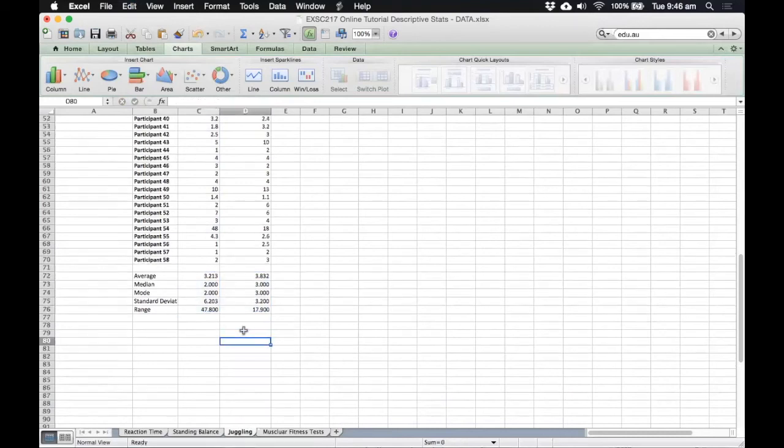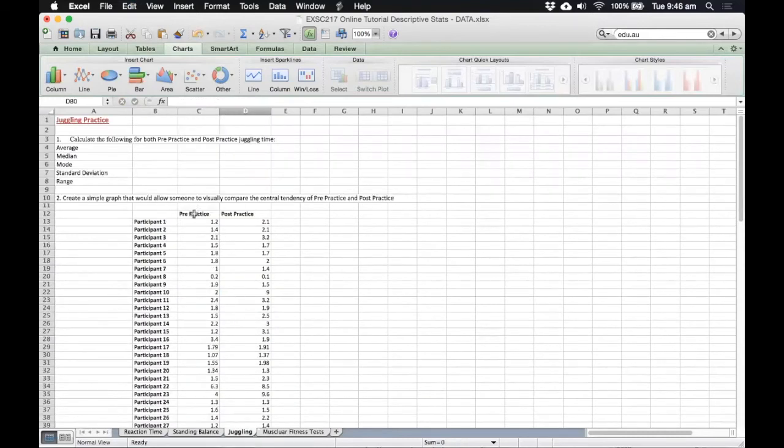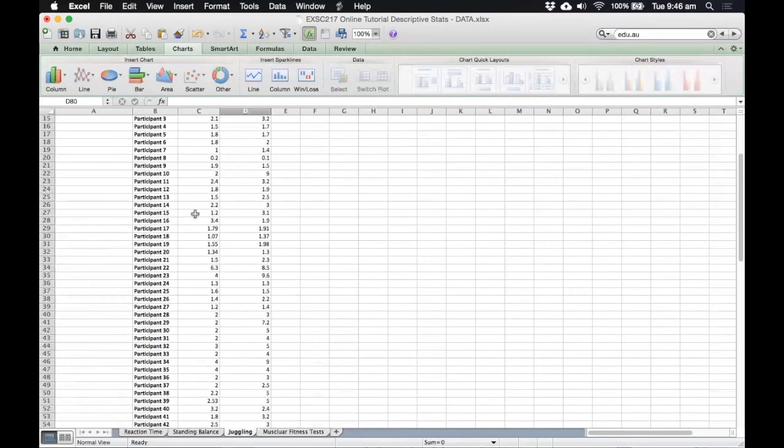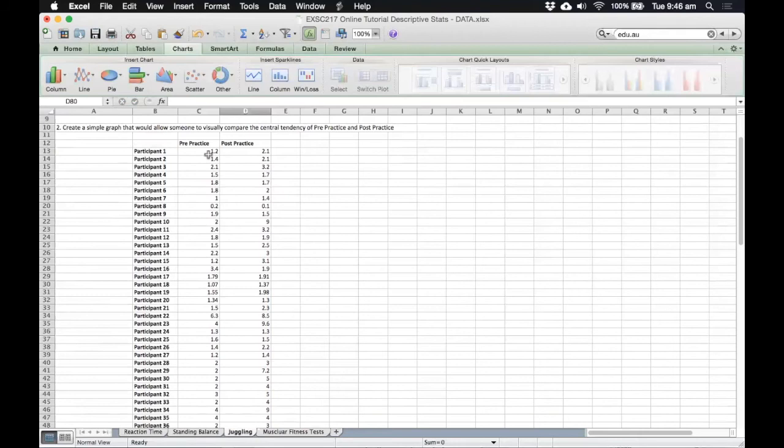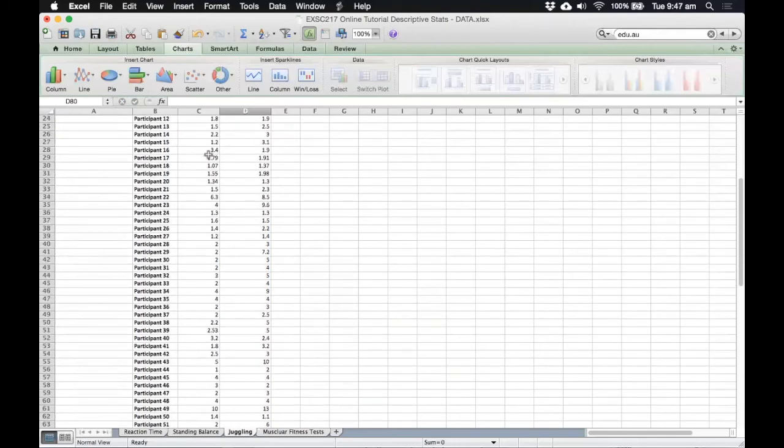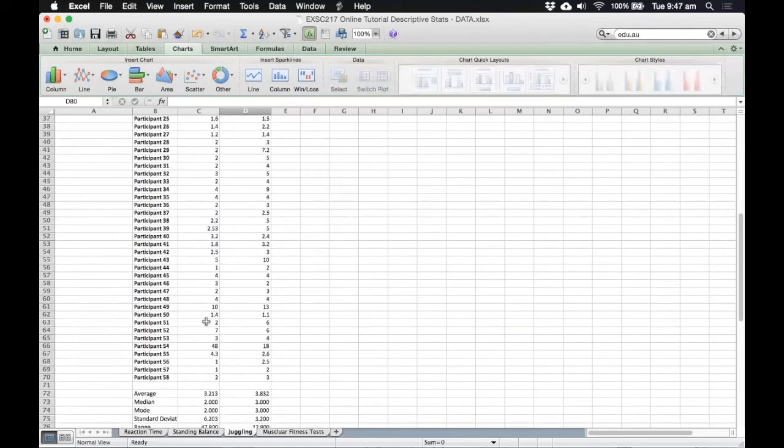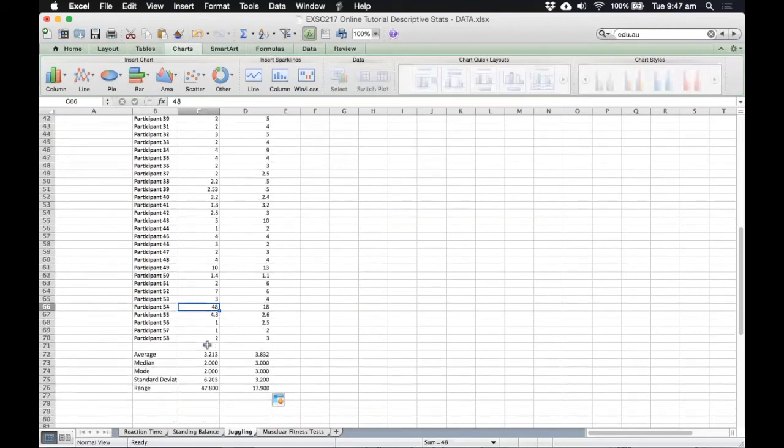Great. This was the juggling data I sort of mistakenly said in the previous worksheet. So this was a class experiment we did a few years ago where we got people to practice. You can actually see in some of this data here that most people, obviously, when they juggle, they haven't juggled before or try to juggle, they don't do it for very long. But then there's a couple of people within this data, someone who took 48 seconds, they've obviously had experience juggling before, or is just extremely talented, and have been able to juggle for a significantly longer time than everyone.